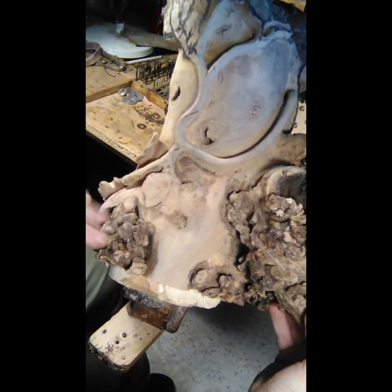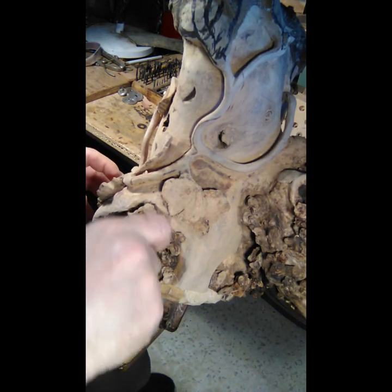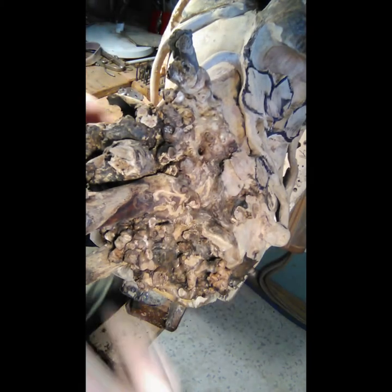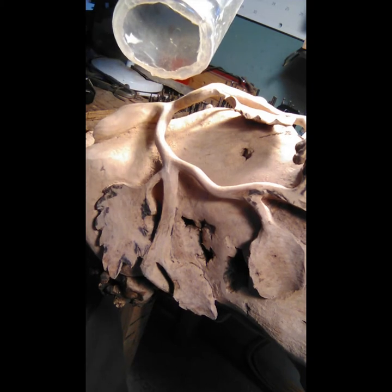I'm gonna leave this spot down here because it's so natural. If you carve into it, the wood just disappears and you end up with nothing. This is all hollowed out in here, so you can't really carve into it because then you just lose all the aesthetics of the piece. So, all right, I'm gonna show you how to make this.